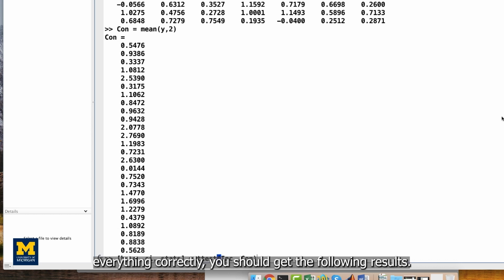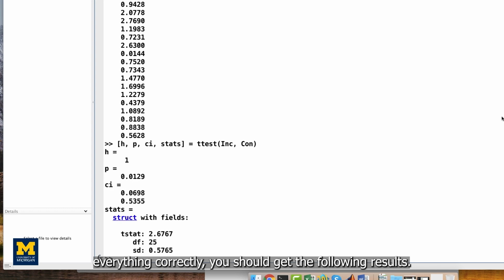If you did everything correctly, you should get the following results, indicating that there is a significant effect.